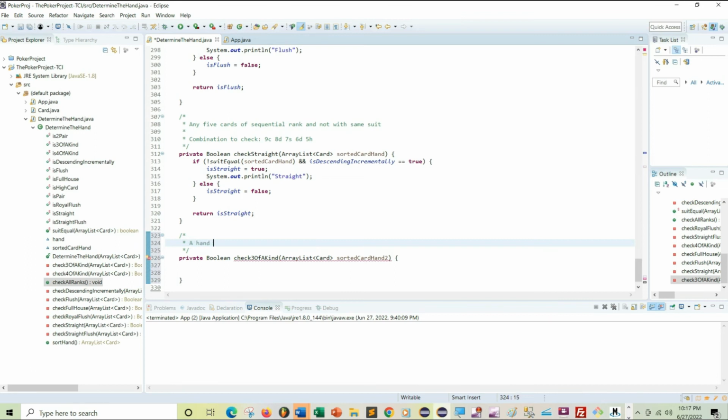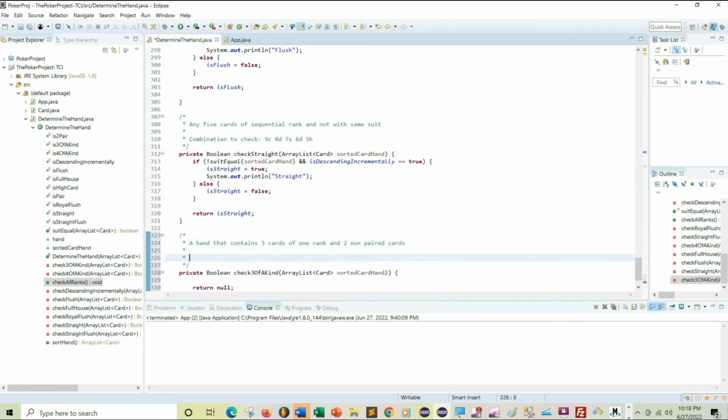So let's just write that out. A hand that contains 3 cards of 1 rank and 2 non-paired cards. We're just going to return null for now. And also in this comment up here, I just want to go combination to check.